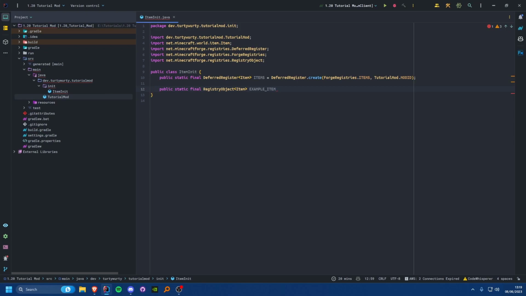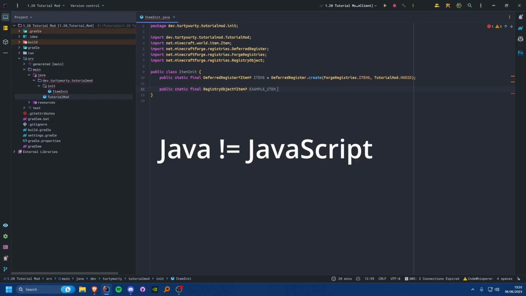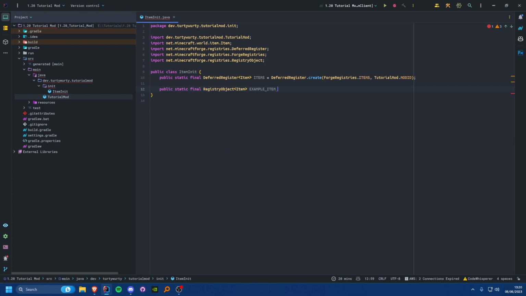By the way, I probably should have prefaced the first tutorial with this, and I might add a clip during the editing, but it is very important that you have at the very least a basic understanding of Java. Not JavaScript, Java. Because so many people seem to think they're the same thing, and that pains me every single time. But Java, it's very important that you have at least a basic understanding of Java.